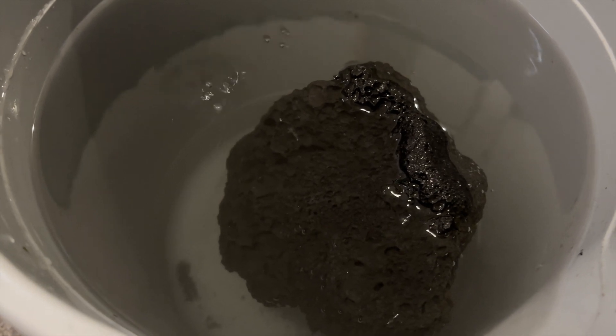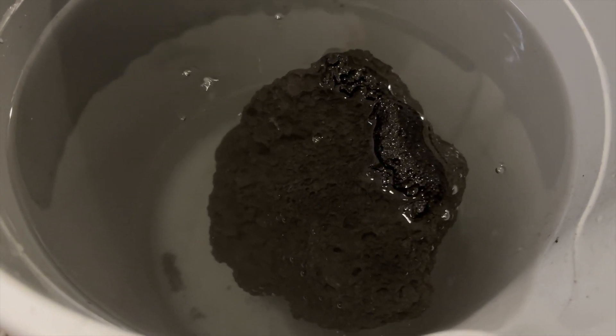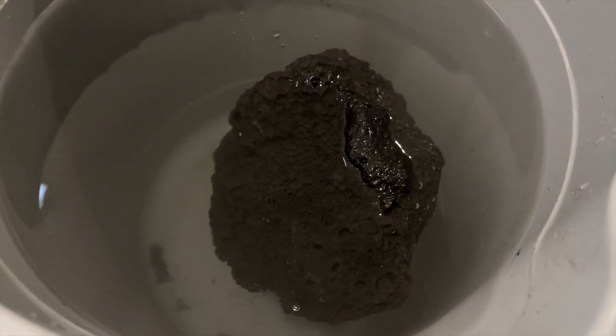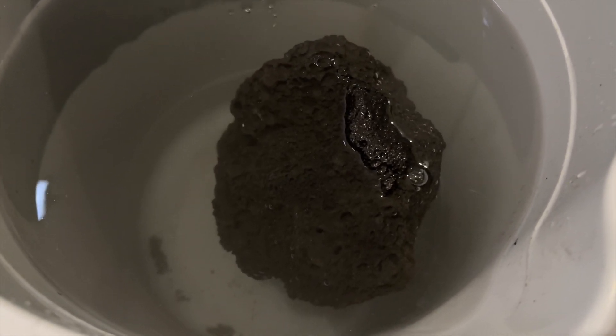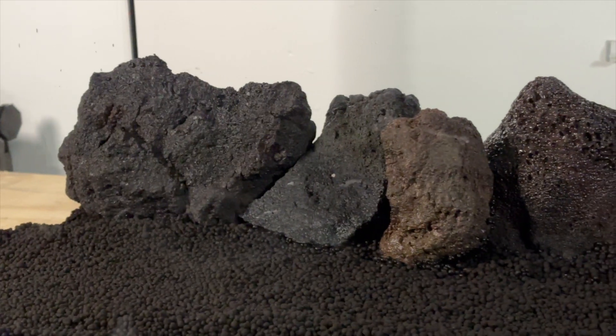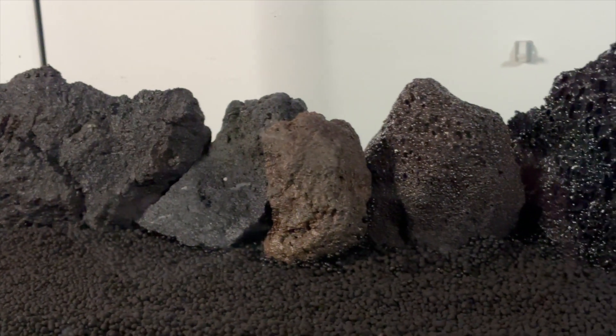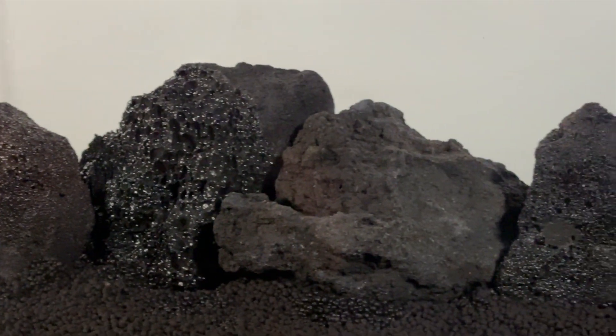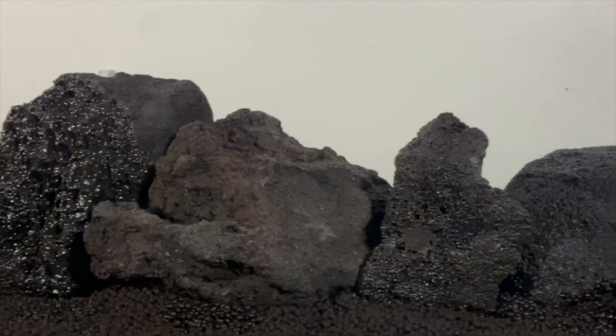If you are going to test your lava rock before placing it in your tank, give the ones that float a minute or two to see if they will take on water to push the air out and naturally sink without needing to use glue. Thankfully, once I gave all of the rocks time, every one of mine did naturally sink, so I just built out the retaining wall towards the rear of the tank without using any glue to hold things in place.